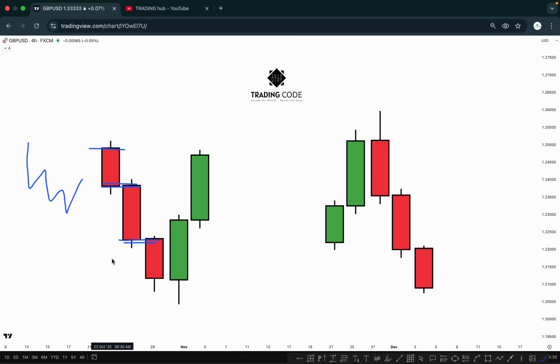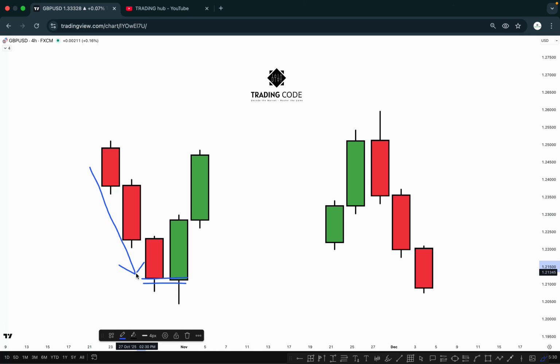So this process will be continued in a continuation trade. And what happens at this point when the market takes some reversal to the upside? At this point, first we are thinking about the continuation. Why? Because we don't know that the market can reverse at this point. Because market momentum is bearish and we are expecting that the market can continue more downside. But at this point, something is going to change in a lower time frame, so we can expect that the market is looking for the reversal, not for the continuation.